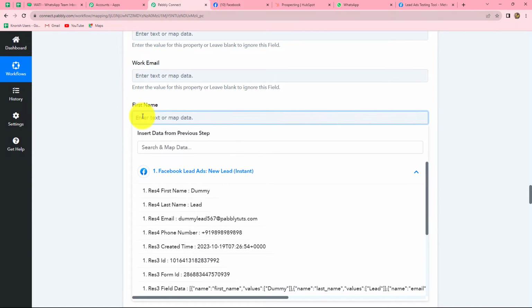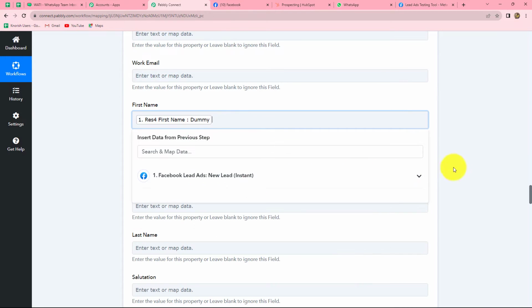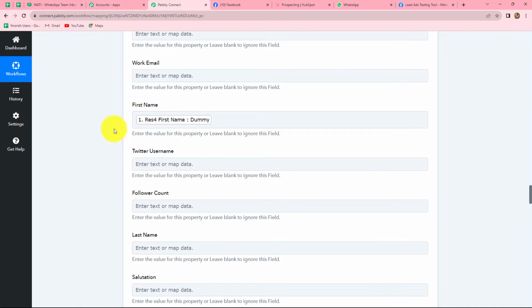So first of all, it is asking us for the first name. First name is given over here. So we will simply select it and it is mapped. Now because we have mapped the data in this field, automatically with every new response, it is going to change. But if we enter it manually, then it will become static and it is not going to change. Therefore, wherever in the workflow we want the data to change automatically, there we use mapping.